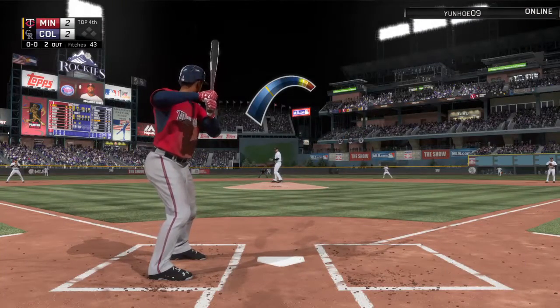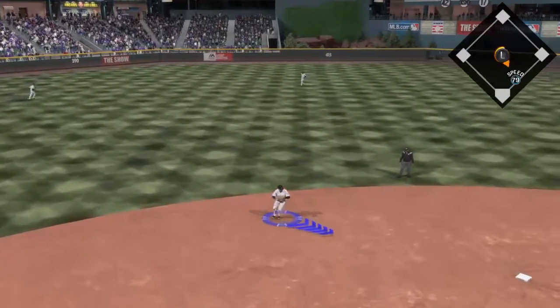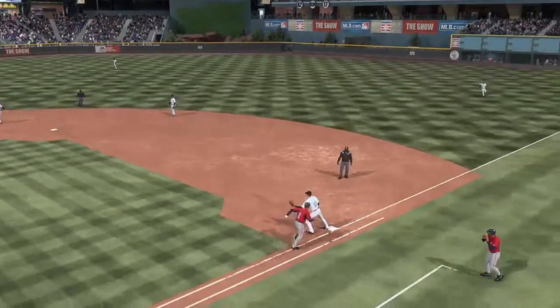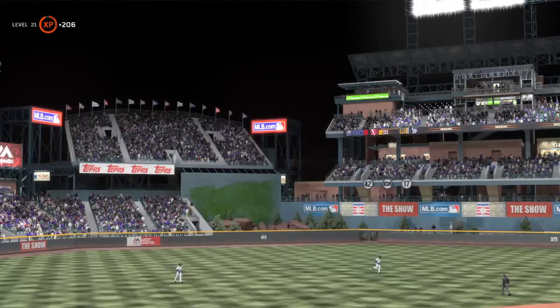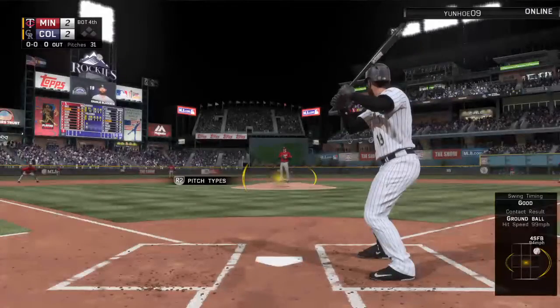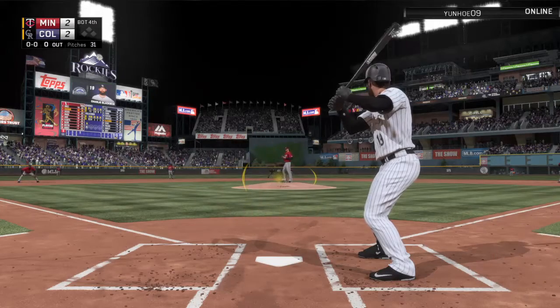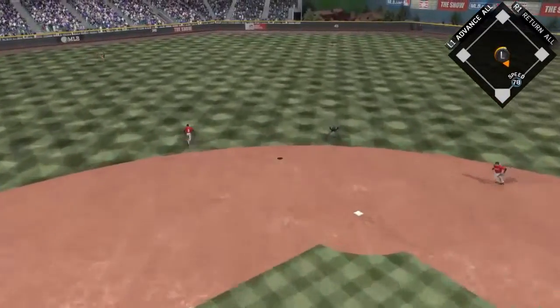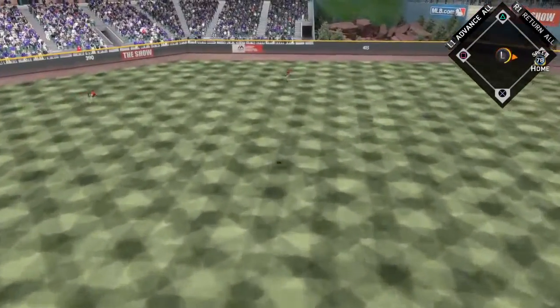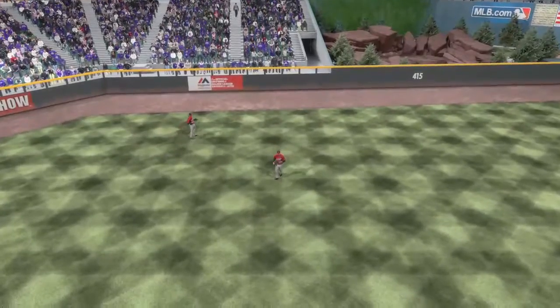He singled his last time up. Hit hard to short. He's got it. Throw in time, and the side is retired. Charlie Blackmon is set to lead us off in the home half of the fourth inning. For the Rockies, center fielder. Lifted the other way out to left center. Buxton is in pursuit, and he hauls it in for the first out of the inning.